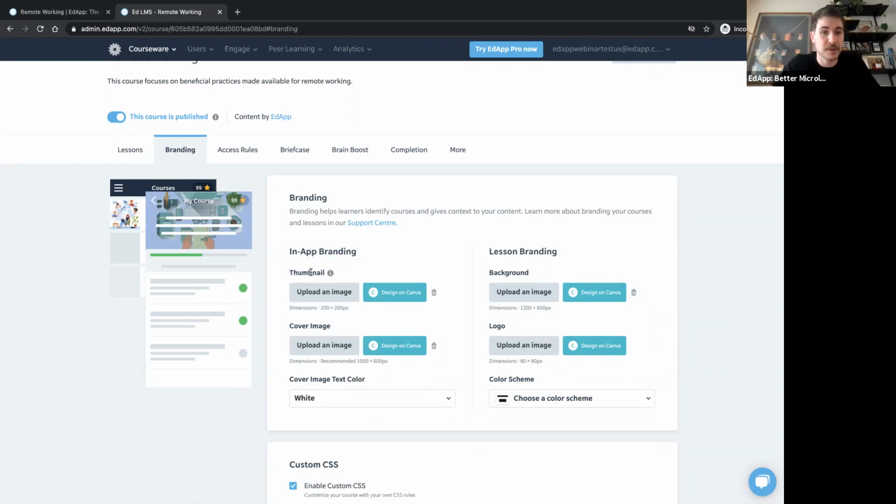Things like the cover image or the thumbnail of the course when your users are browsing for content, or imagery that's present in the lesson. For example, the background of the slides or the logos. Again, the mantra here is convenience. All of this is done for you. If you really wanted this to look professional, you need only upload a logo, and that should do the trick. Most of the content from the content library already has a really compelling background and stylistic touches already applied.